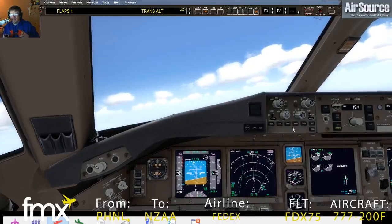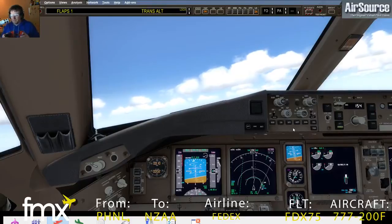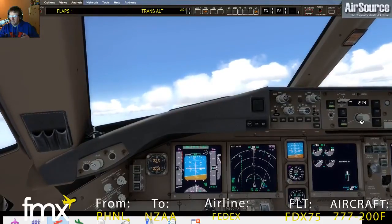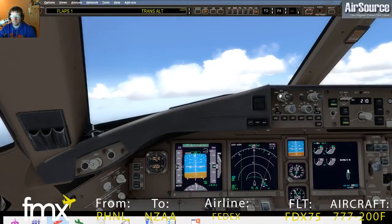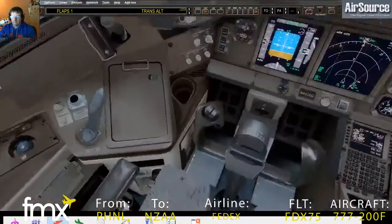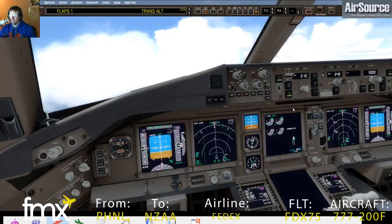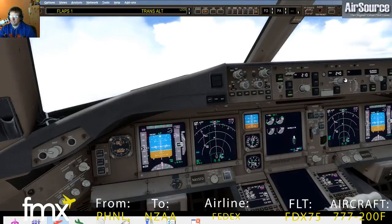Interestingly enough, by taking heading select, the only options I've got from FS2CREW are at transition altitude and flaps 1. I don't want either of those really, so I'm going to engage the autopilot. Let's speed that up to our flaps up speed, hit flight level change. It's not giving it to me. 1,000 feet to level off. Oh well. In the right direction, I guess. Right, let's pull that round over here.